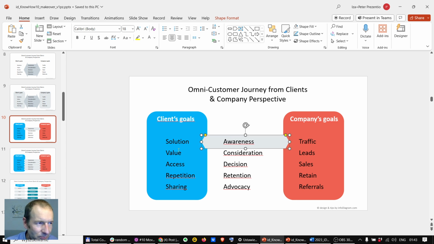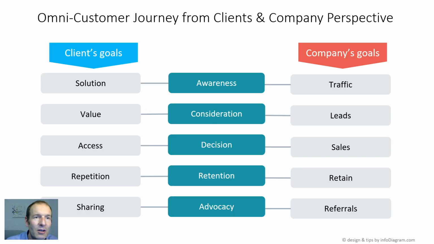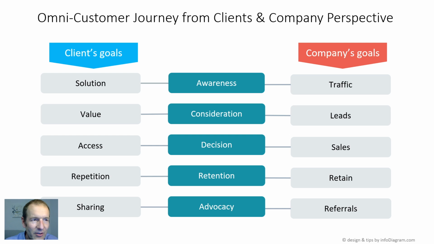So I'm still not working with text. I could actually copy text and put it in the arrow, but that would be a bit more work. So let's just do it this way. In this way we can have a simple representation of the content, still using the basic shapes. You can go further. We can maybe move it to shapes, like put each text in separate shapes, so that would require a bit more work, but the result is more compact, I would say.